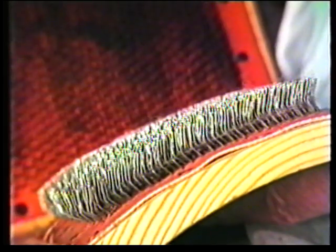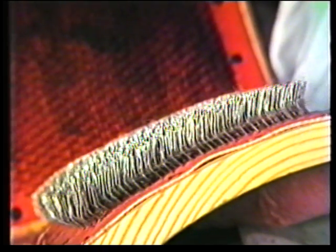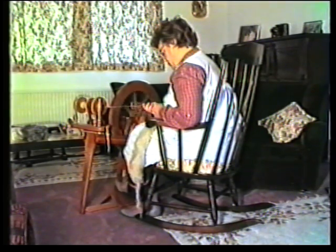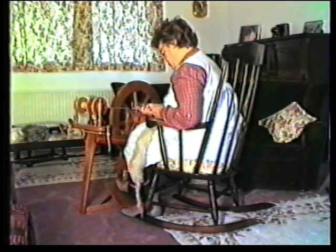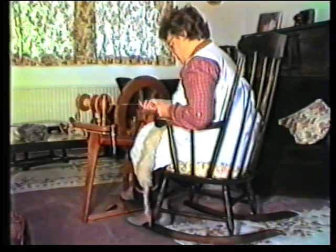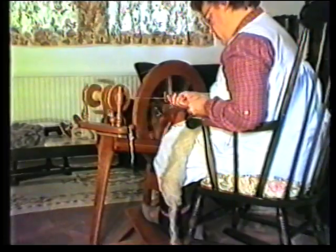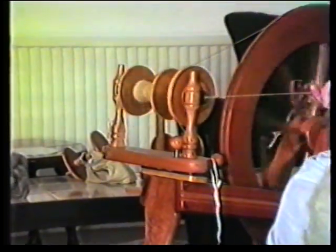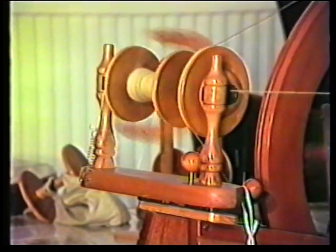Note the special shape of the carding wires. This process also makes the fibres lay more parallel to each other. The spinning process consists of feeding fibres at a controlled rate and twisting them together to form a yarn. It is the twist causing pressure between the fibres that gives a yarn its strength.